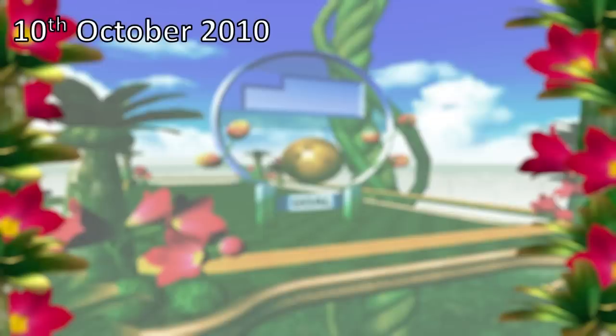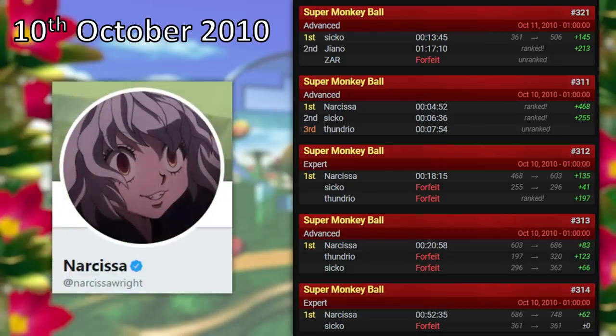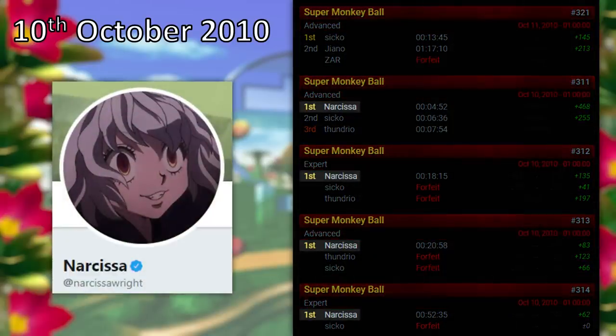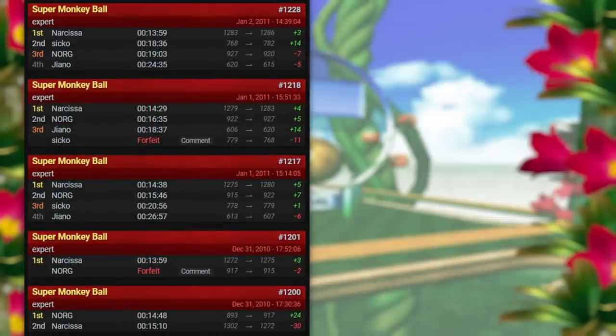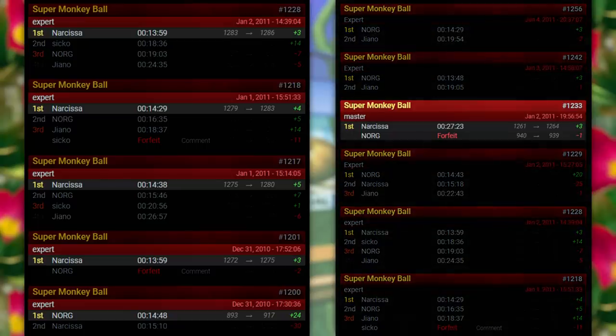Beginning on the 10th of October, a number of Monkey Ball races started being recorded on the website Speedruns Live. The site allows users to race with one another in real time, and a small clique had taken an interest in racing Monkey Ball. Well-known speedrunner and co-founder of Speedruns Live, Narcissa Wright, was frequently appearing as an entrant for the Monkey Ball races. By January of 2011, Narcissa, alongside another user, Norg, was regularly achieving Expert times between 13 and 15 minutes. There was also the occasional Master attempt, with times nearing the half-hour mark.